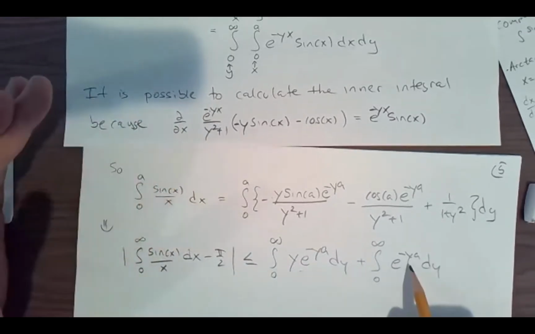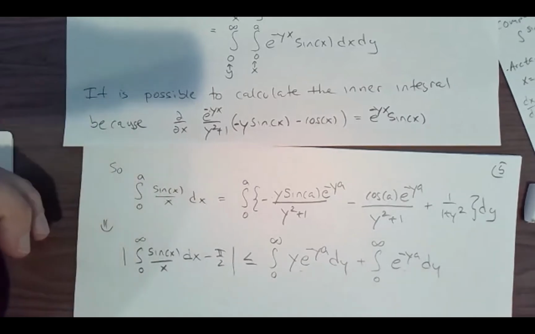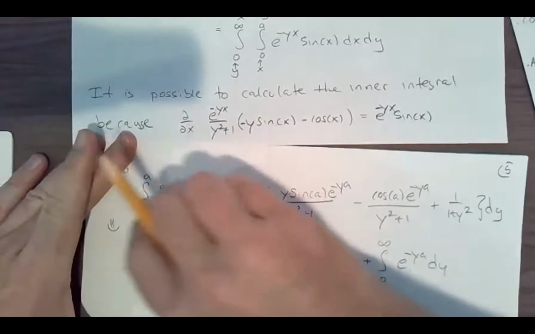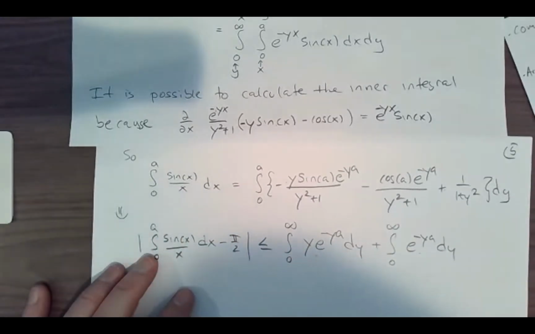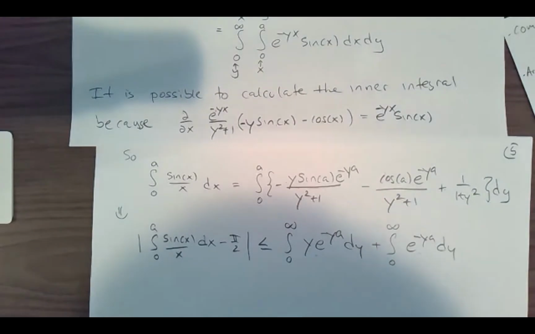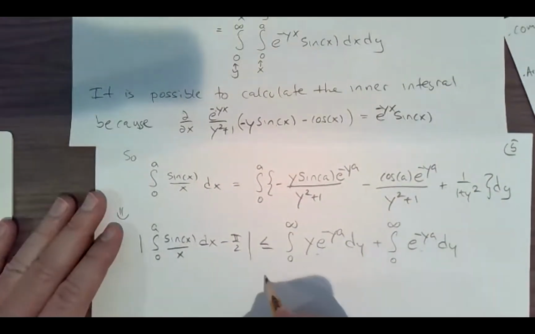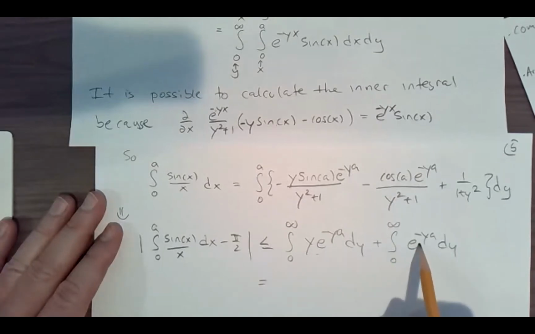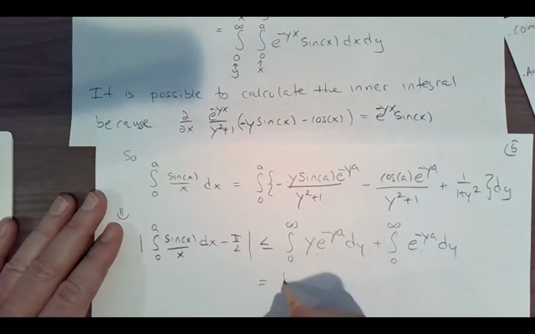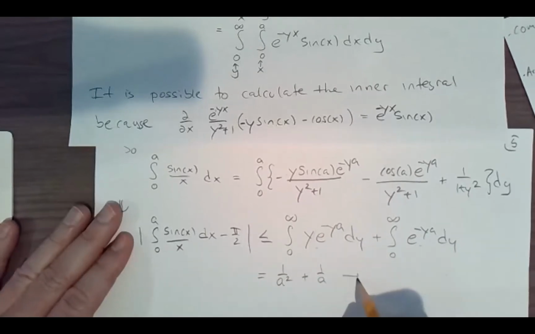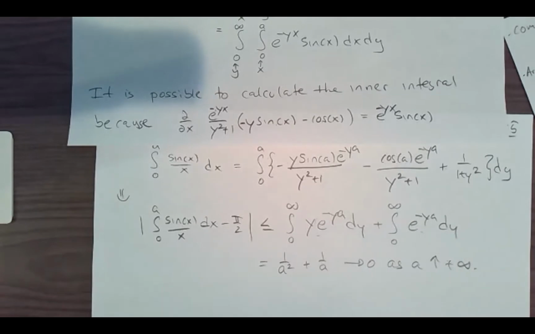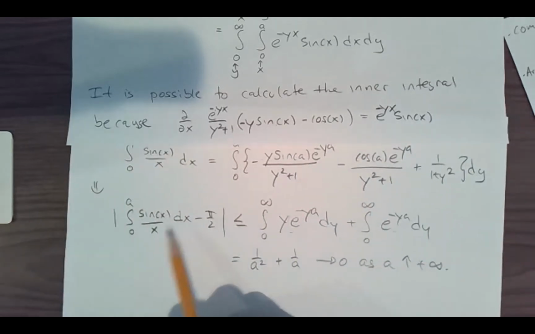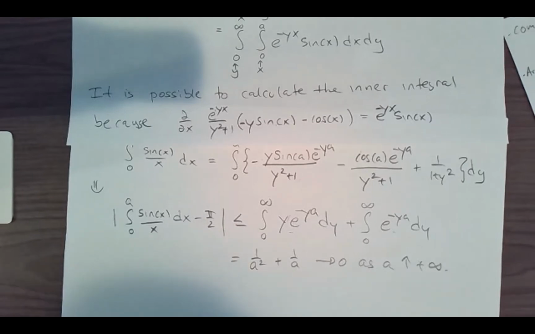These are integrals that we can compute. Maybe I do want to have a here on the left hand side. On the right hand side, I'll get something with 1 over a here and something with 1 over a squared here. And this thing goes to 0 as a goes to plus infinity. Something along these lines will show you that these two indeed converge to each other.